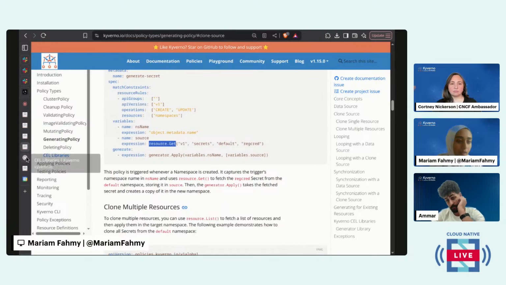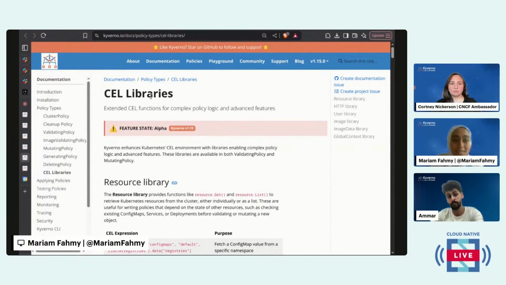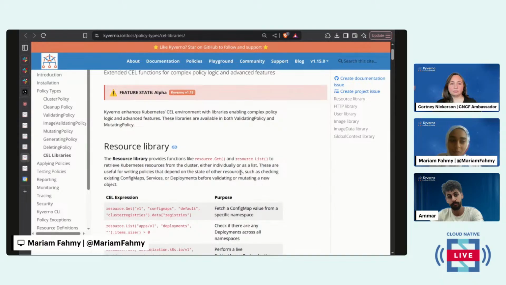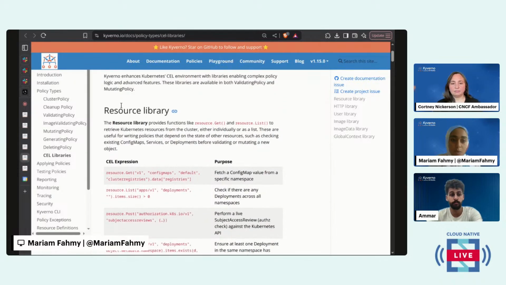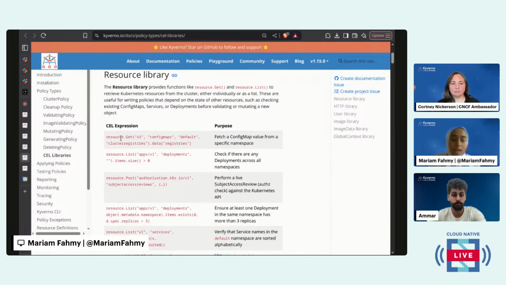And if we go to the CEL libraries provided by Kyverno, there are actually lots of libraries Kyverno provides to extend the functionalities. Here, for example, we have the resource library, we have the resource.get and the resource.list. If we use resource.get, it will fetch a specific resource by setting the type of the resource we want to fetch, the namespace, and the name of the resource.